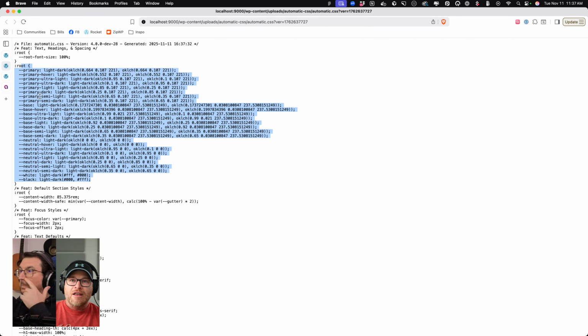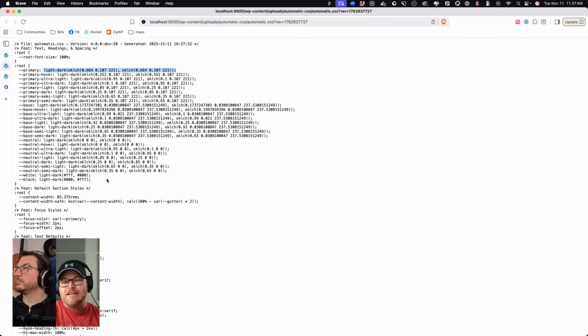Notice this. It's the same exact set of color tokens, but they use this new light dark function and they declare the light version and the dark version in the same property line, in the same token line. There's no extra code added. There's no code duplicated. There's no @support statements. It's just this. This is it. We're done now, okay? So now we have full support and it should be automatic, right?